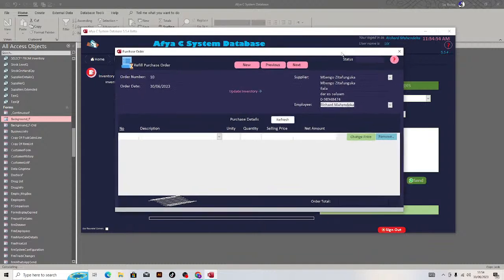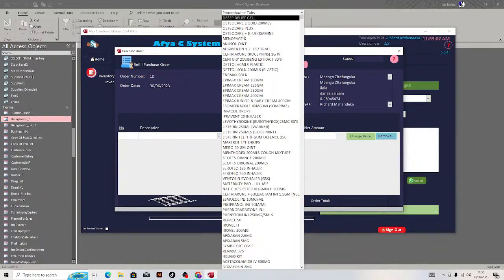Okay, so that's the idea, that you must select the correct user who is logged in. So then I select the drugs according to my invoice. So this is our example.